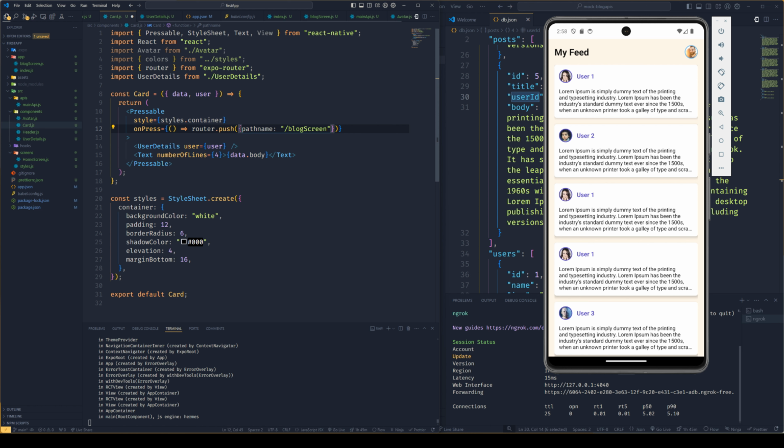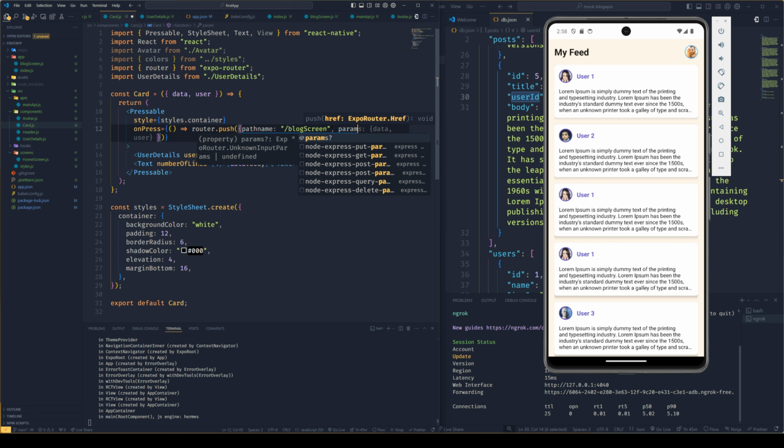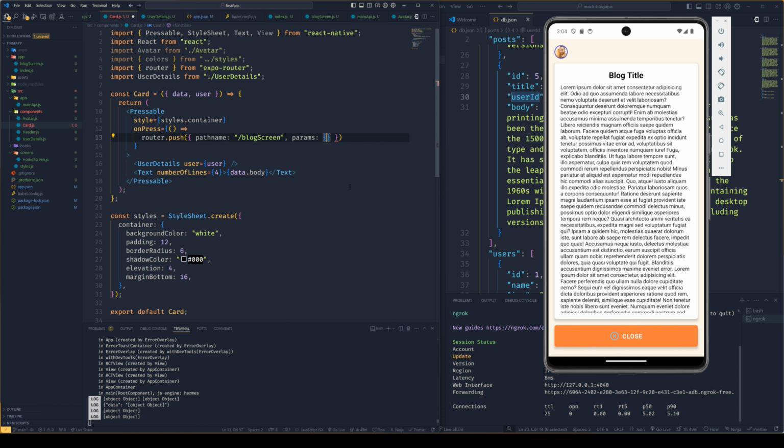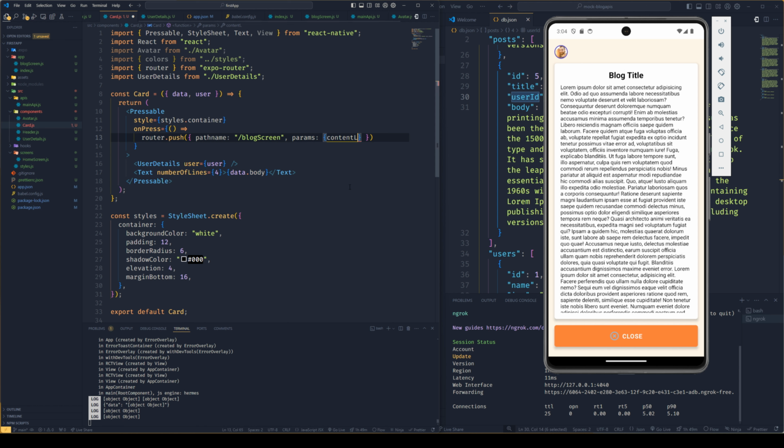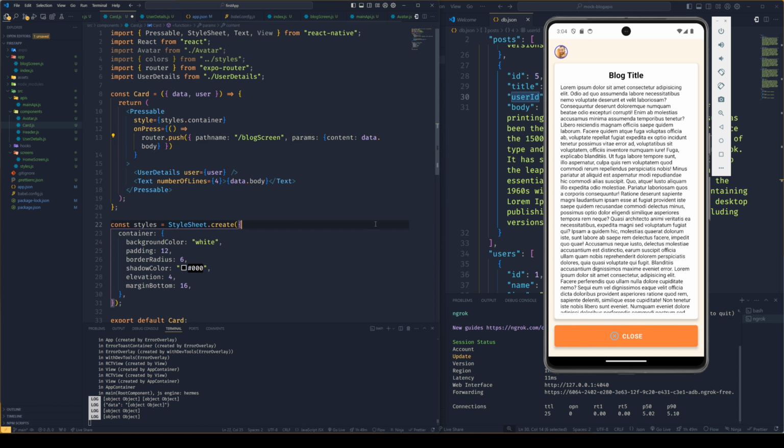Okay, and once we give the path name, we can also pass params, and in params body, or I will say content, it will be data dot body, right?